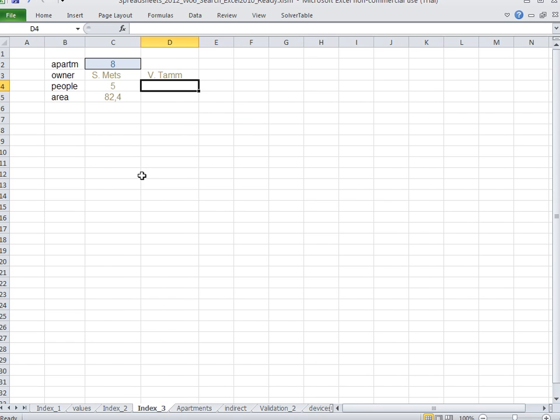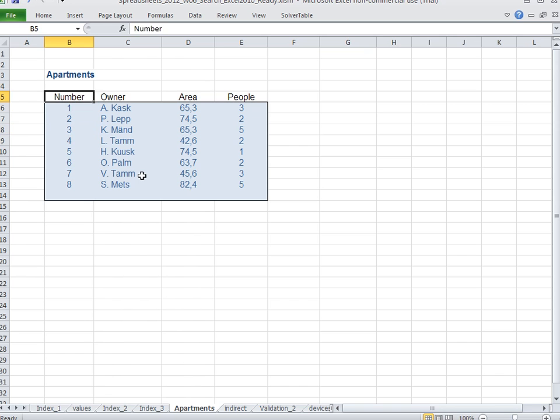Okay, now something went wrong. It doesn't show Metz, but rather it shows V Tam. A closer inspection will reveal what is wrong. Namely, when we take the block apartments, it was given by including the extra row at the end and the header up there. But the inclusion of header meant that the first apartment is now on the 2nd row, and the second apartment now is on the 3rd row.